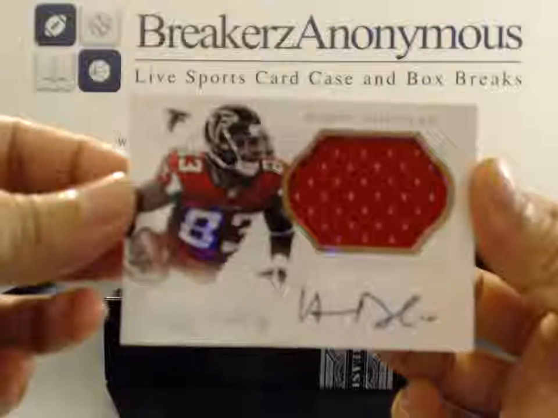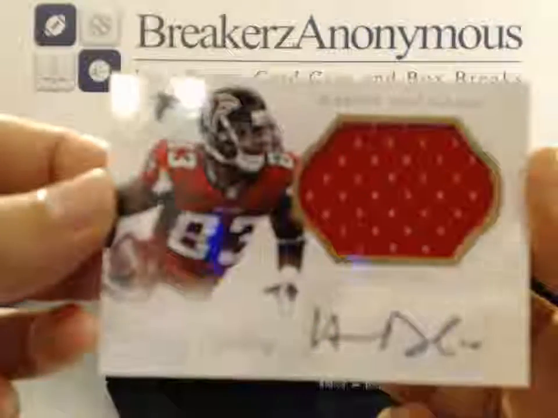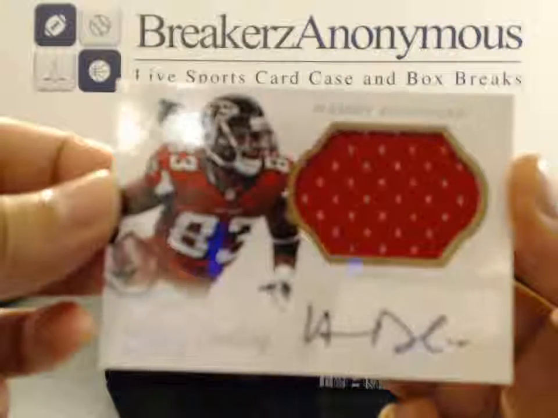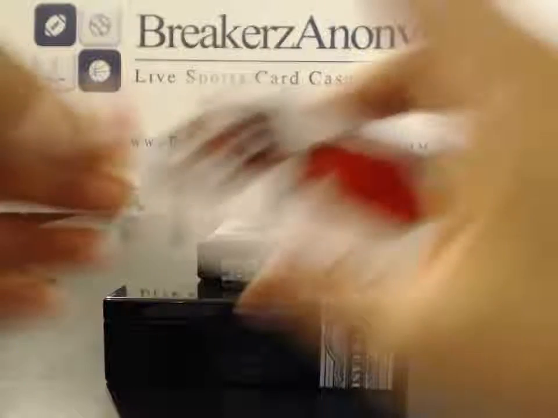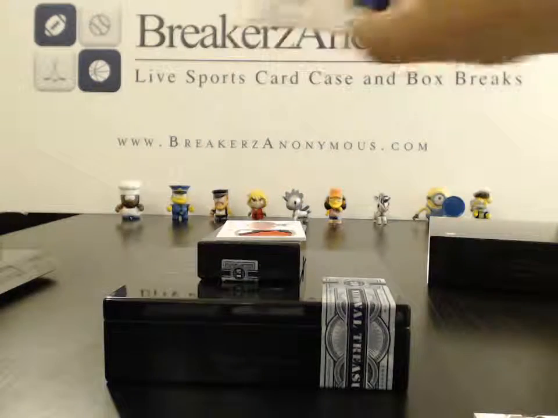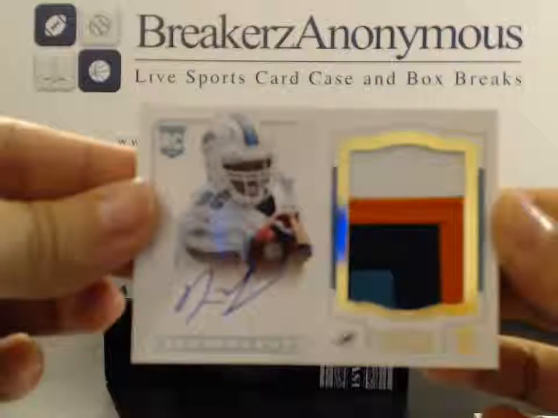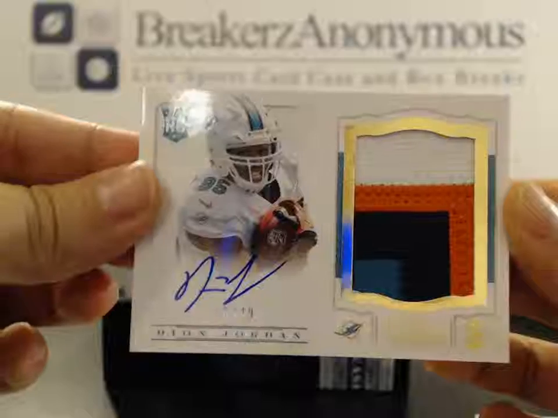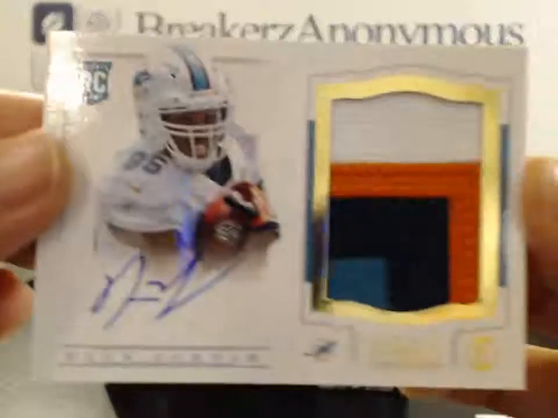This is like the sideways RPA, but I think they do this for vets, right? Harry Douglas, Atlanta Falcons, out of 49, Century. Alright, not the best, but at least we got an RPA. Deion Jordan for the Miami Dolphins, nice four-color patch out of 49. So we got the RPA here.